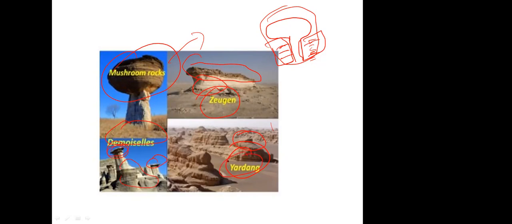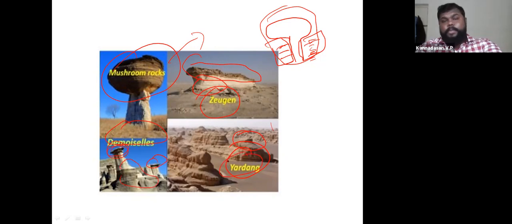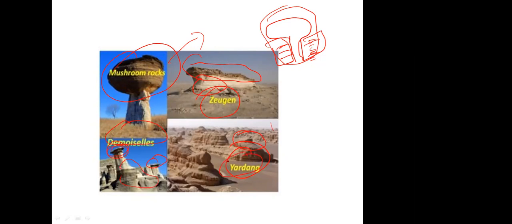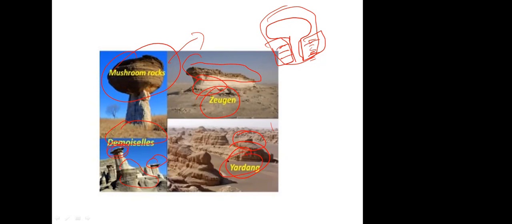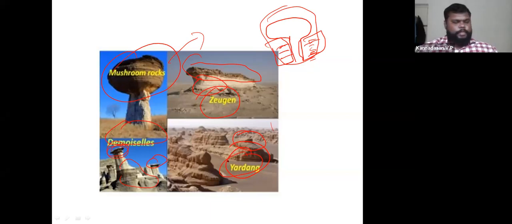Upper part is very old. The first formed part, so it will be much older compared to the lower part. See, what you are saying is a depositional feature. This is not a depositional feature, this is an erosional feature. And also you are telling in reverse. Usually the upper part is the youngest, the lower part is the oldest.